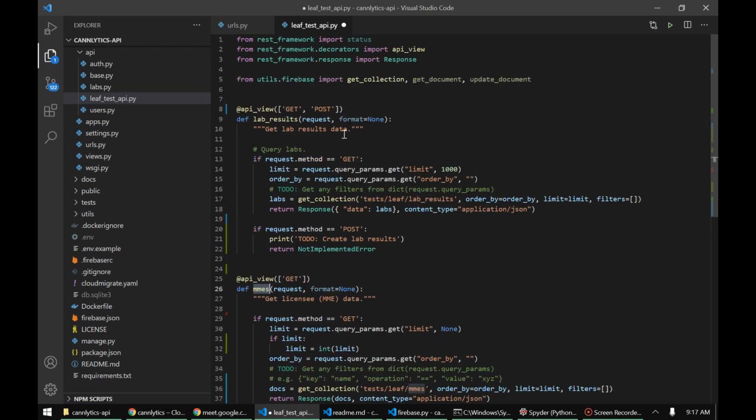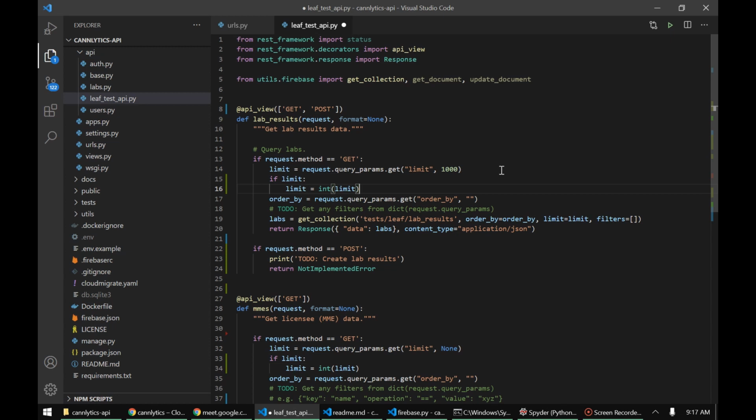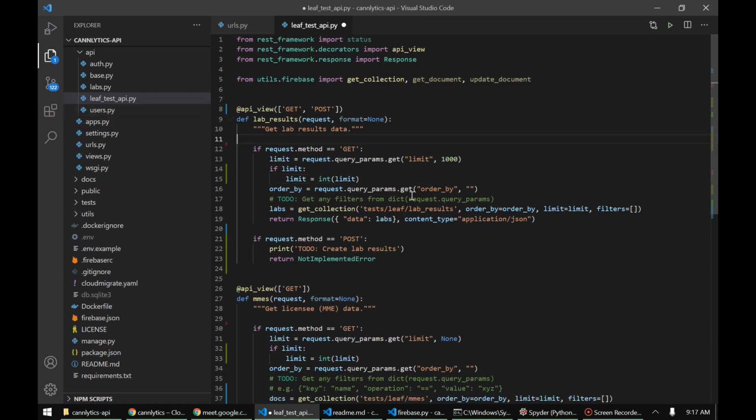Okay, so now let's go ahead and hit this lab results endpoint to kind of see if it works as well. So we'll probably have to do a similar thing where we fix the limit. And this is also not set up for queries yet.